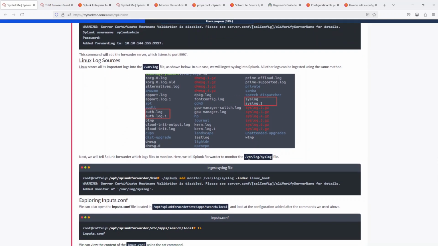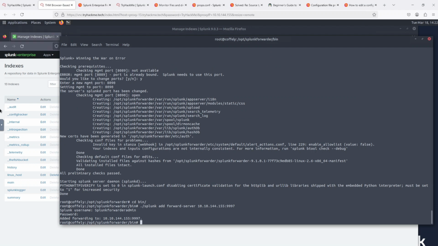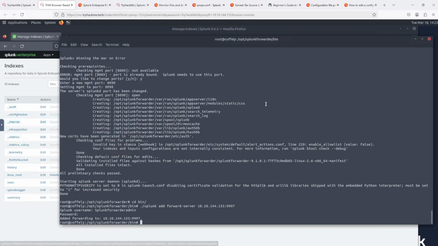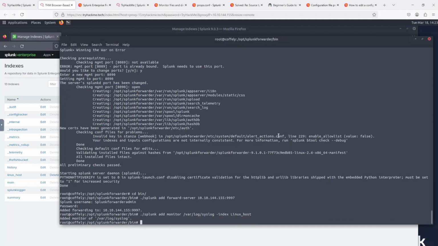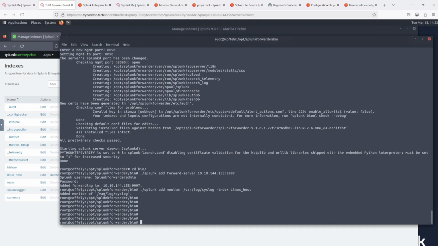Then let's monitor the /var/log/syslog file using this command: splunk add monitor /var/log/syslog, then add it to index linux-host. Added monitor, okay.